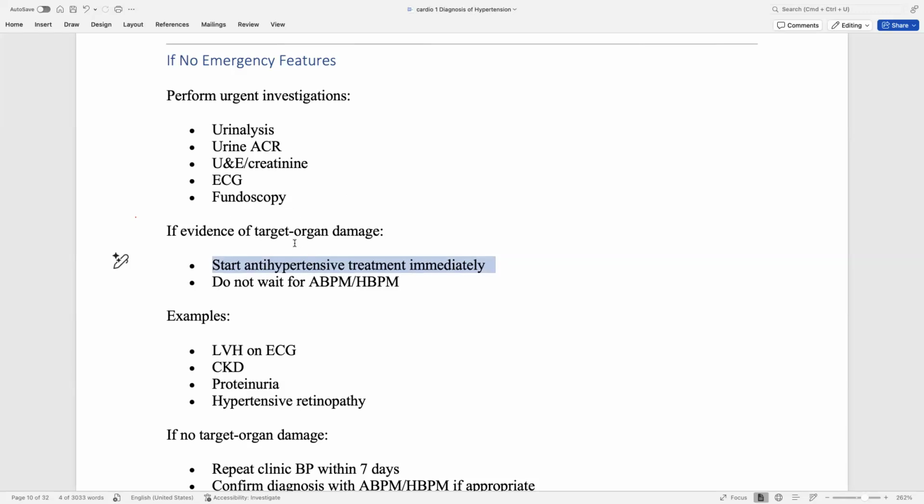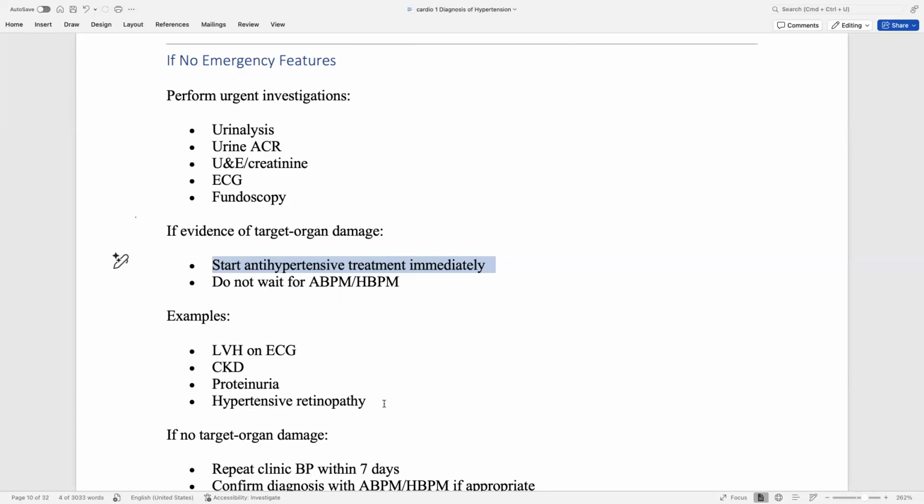Guys, target organ damage is a confirmation. Right, Doctor? This is what we said a little while ago: target organ damage is a confirmation. It is the same as a repeated measurement. If you find smoke, there is a fire there. So if there is end organ damage, the blood pressure is significant and has stayed high for a long time. It is confirming that this is long-standing hypertension.